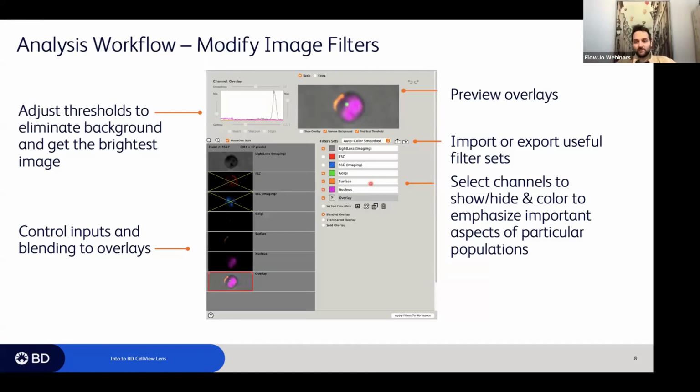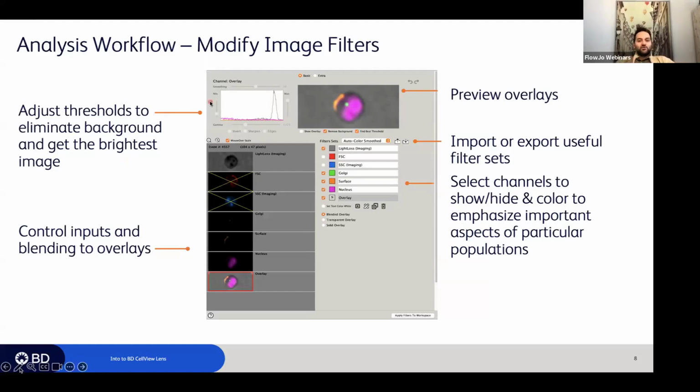You can also import or export the filter sets that you have so that you still, again, have consistency across your experiment. And you can select which channels here on the right are applied back to the workspace, so that, if you want to see only, for example, the gold G staining, you can click on it and then apply filters to workspace to only indicate this in the wall view. Yeah? And you can add, of course, the naming of all your channels and the imaging channels you are using.